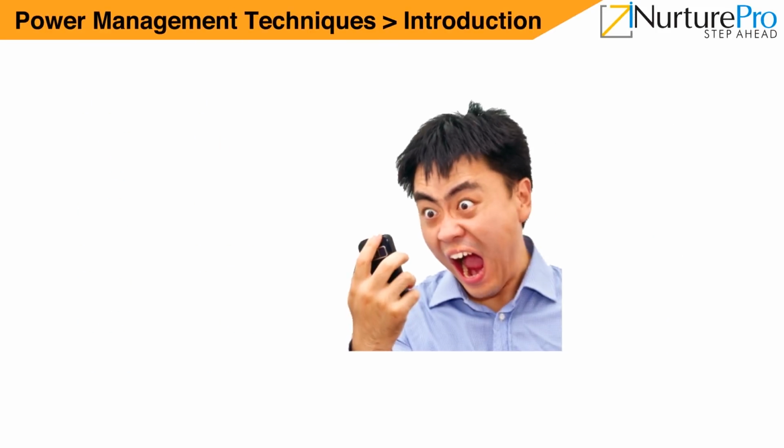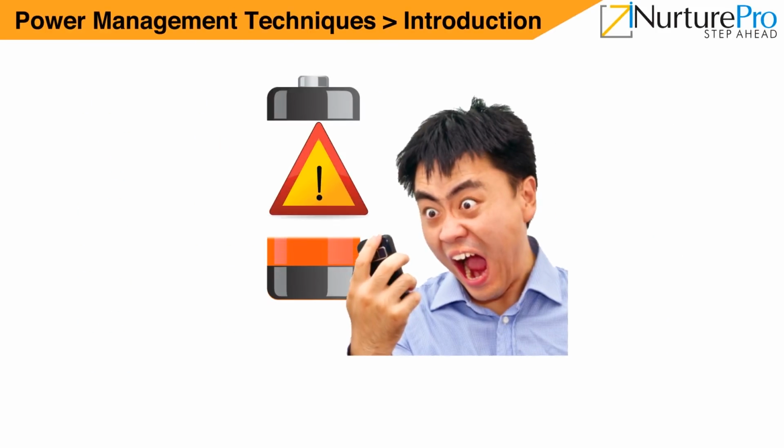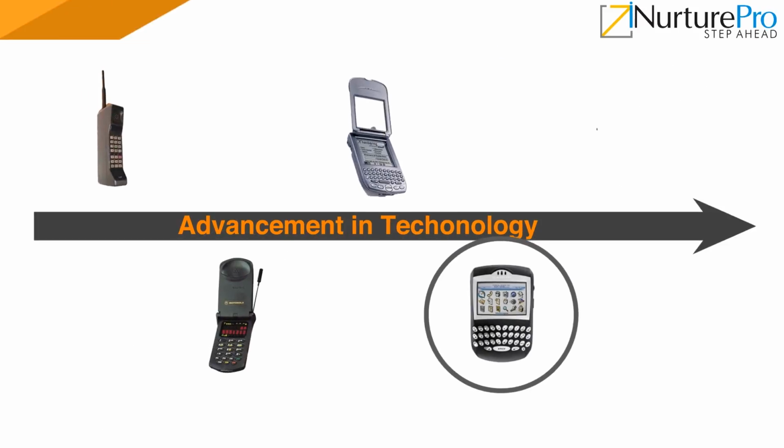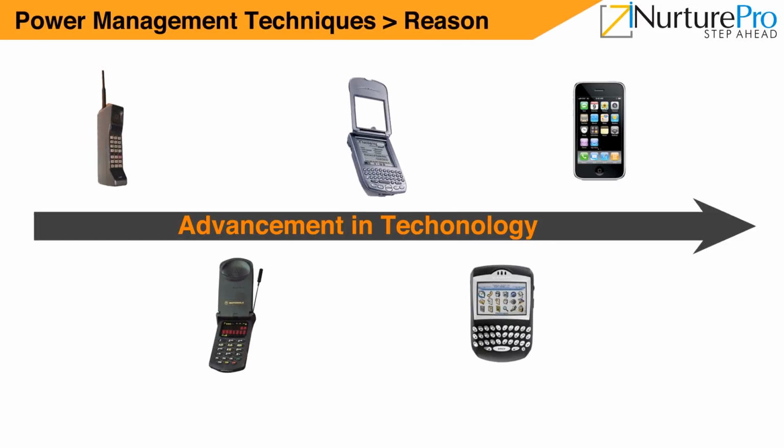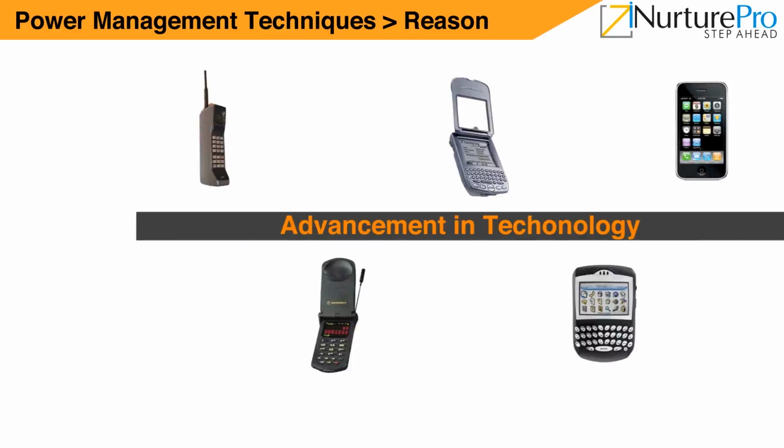I'm sure everyone looking at this picture could easily relate to it. Yes, today we will discuss one of the most common and primary challenges that we face in day-to-day life, that is power management system in mobiles. With the advancement of technology, manufacturers have managed to provide small-sized handsets with added functionalities.